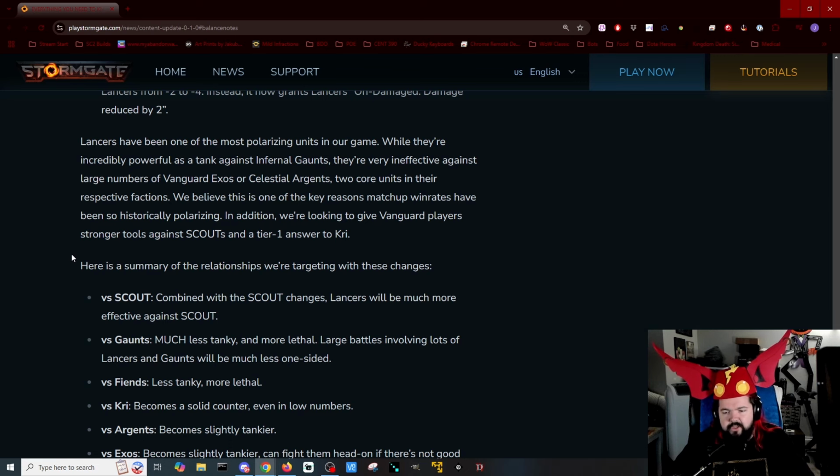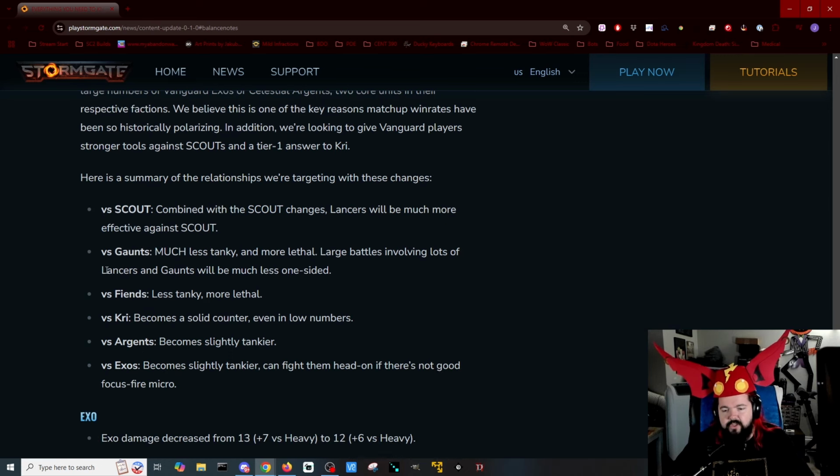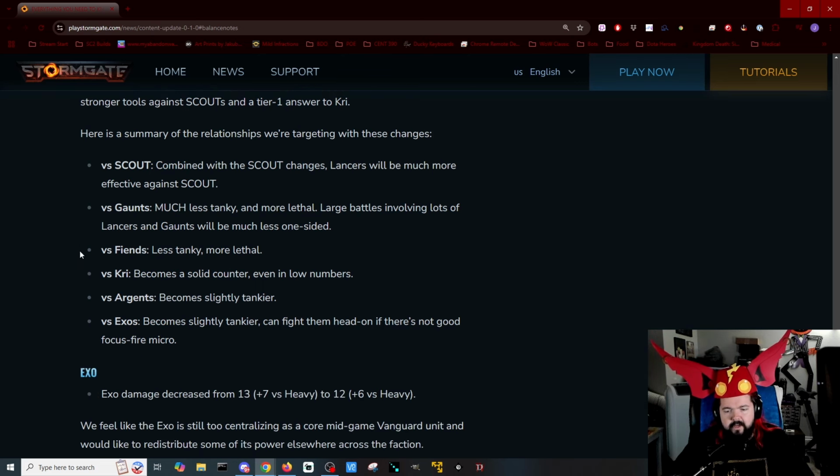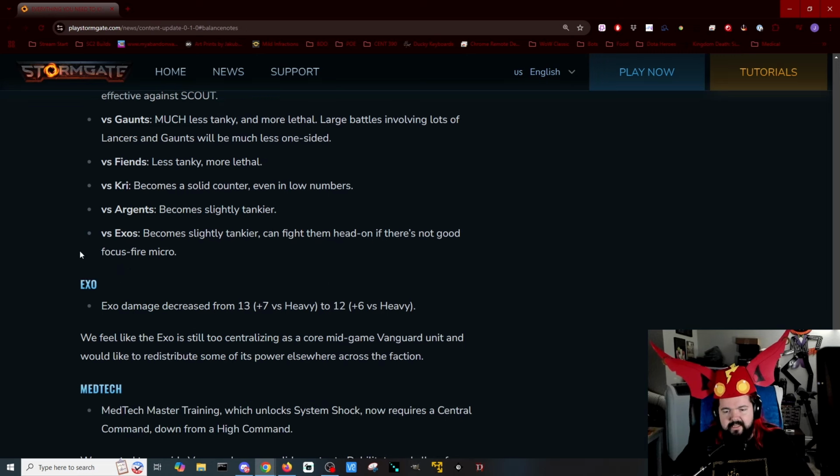Here's a summary of the relationships we're targeting with these changes. Versus Scout: combined with the Scout changes, Lancers will be much more effective versus the Scout. Versus Gaunts: much less tanky and bold, and more lethal. Large battles involving lots of Lancers and Gaunts will be much less one-sided. Versus Fiends: less tanky, more lethal. Kree becomes a solid counter, even in low numbers. Argents becomes slightly tankier. Versus Exos becomes slightly tankier. Can fight them head-on if there's not good focus fire micro.